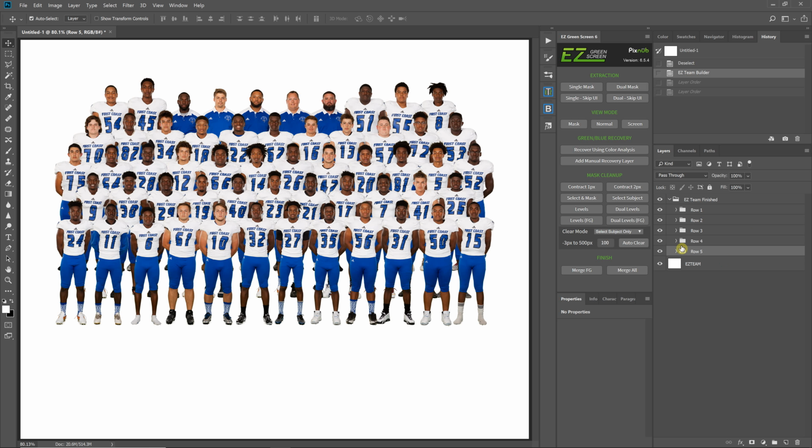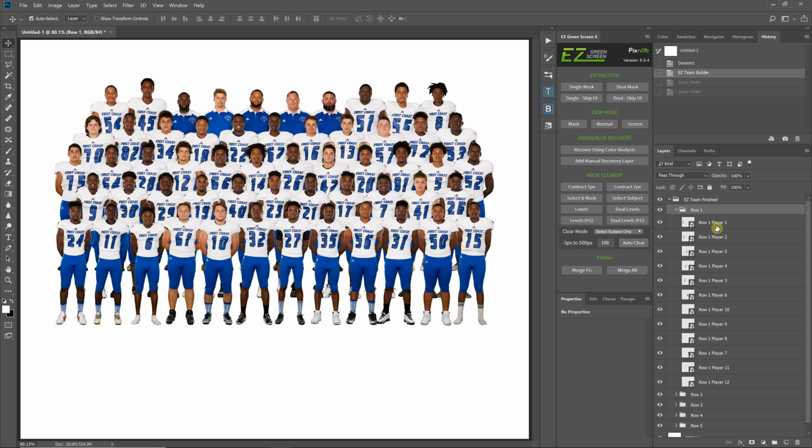And then also within your rows, you'll see that they're not in numerical order either. We've got row 1, player 1, then 2, and then it skips to 5, 4, 3. Now what that's doing is it's defining which players are in front of other players. So for example, player 5 will always be in the 5th place left to right. So you can see player 5 is the player with the number 10 here. If we wanted to move them behind these 2 players for any overlapping, you could just move those players up or down, and you change how they overlap with each other.